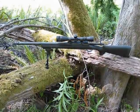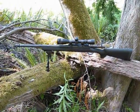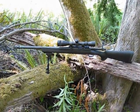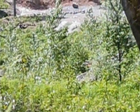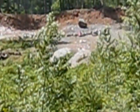Hey, the Big Olof here, gonna do a review and some shooting today with the Remington 700. And our target is way down there.